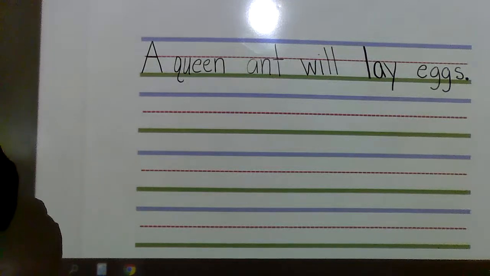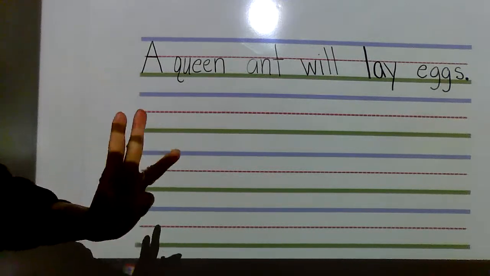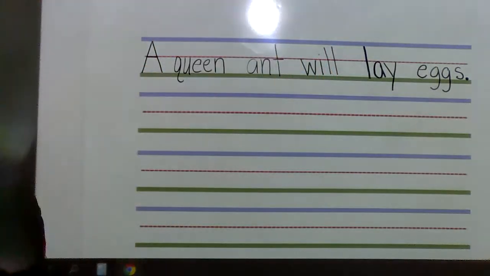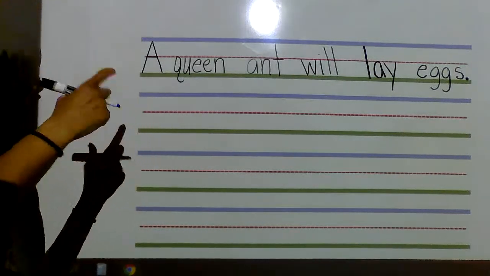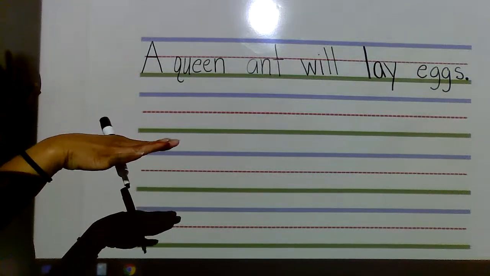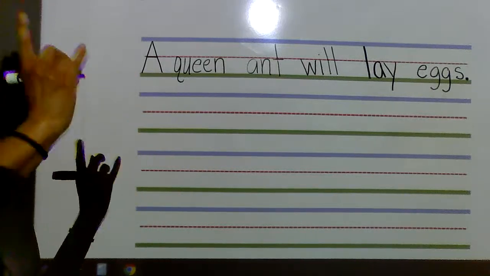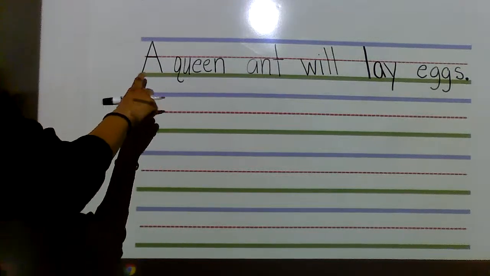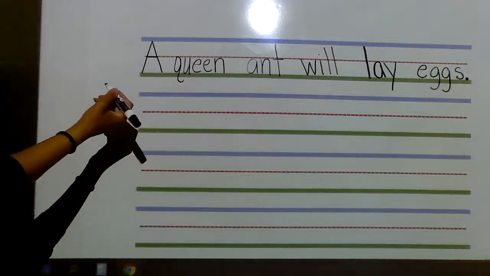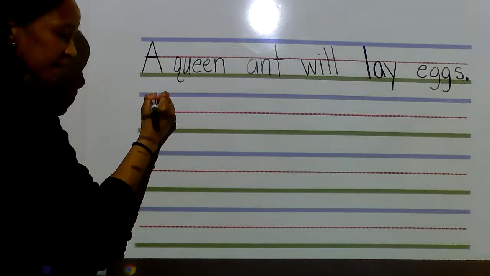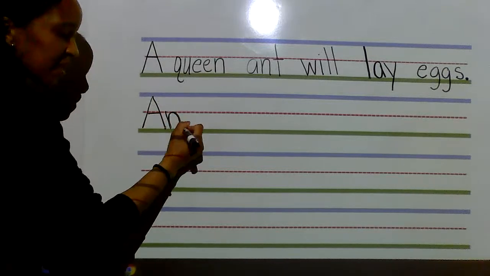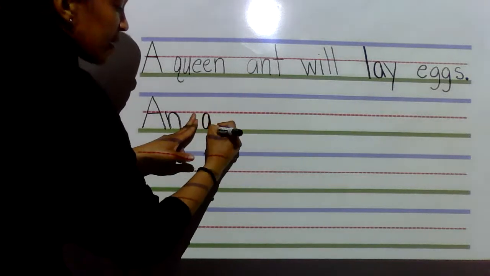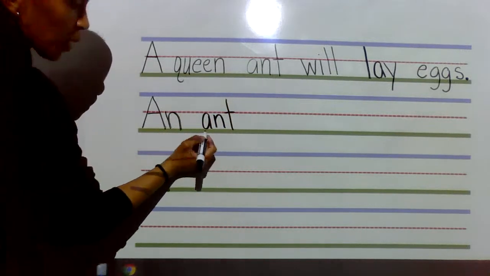All right, so my next sentence will be, an ant egg will hatch into a larva. 8 words in my next sentence. All right, so an, because ant begins with a vowel. I know this is a lot of information. It gets a little tricky, but anytime we have a word that starts with a vowel, A, E, I, O, U, instead of using A, we use an. And an is a power word. Let's spell an. A-N. So I'm going to use an instead of A because my next word, ant, let's spell ant. A-N-T. My next word, ant, begins with a vowel.